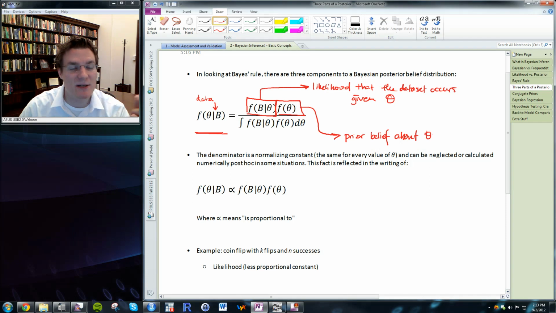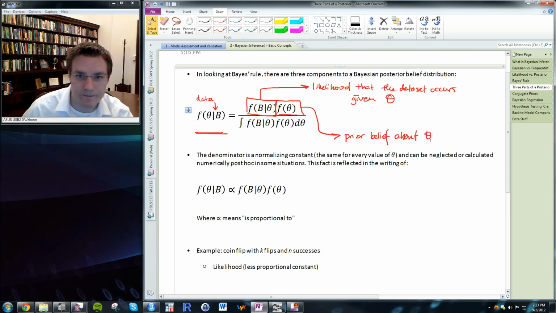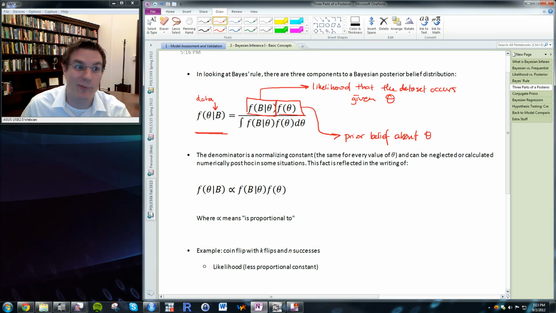So in other words, we have to start with some beliefs about what the world looks like. Those starting beliefs are going to factor into our eventual judgment given the data, and this is how they factor in. They factor in as a probability distribution that goes straight into the posterior. This is often just called the prior. And then on the bottom here, what we've got is a normalizing constant.